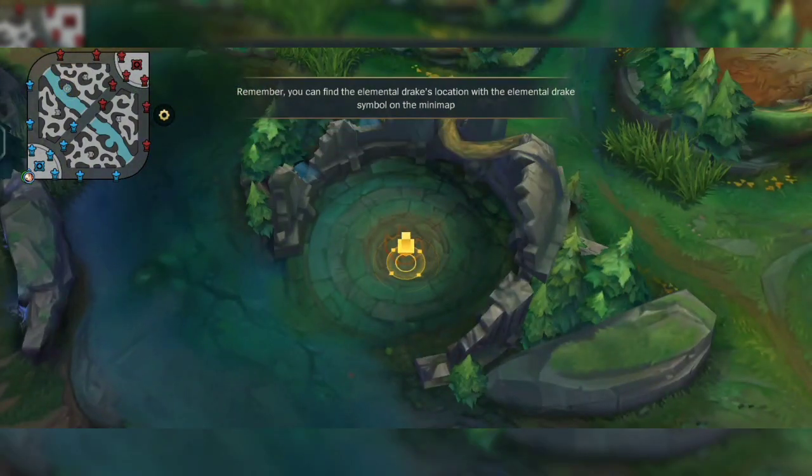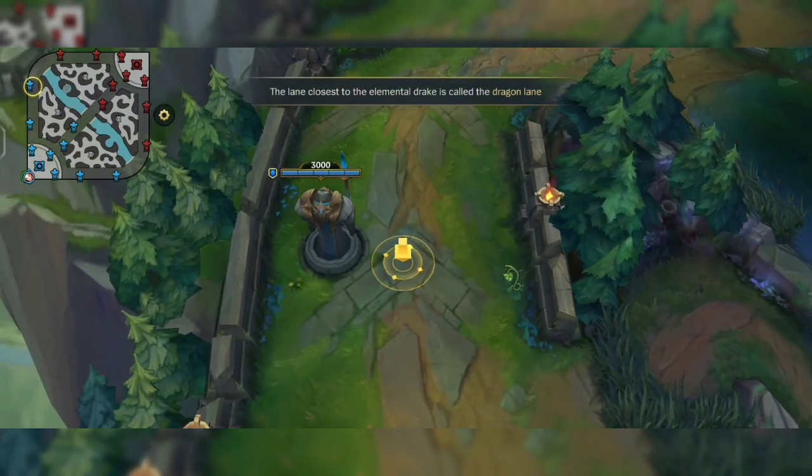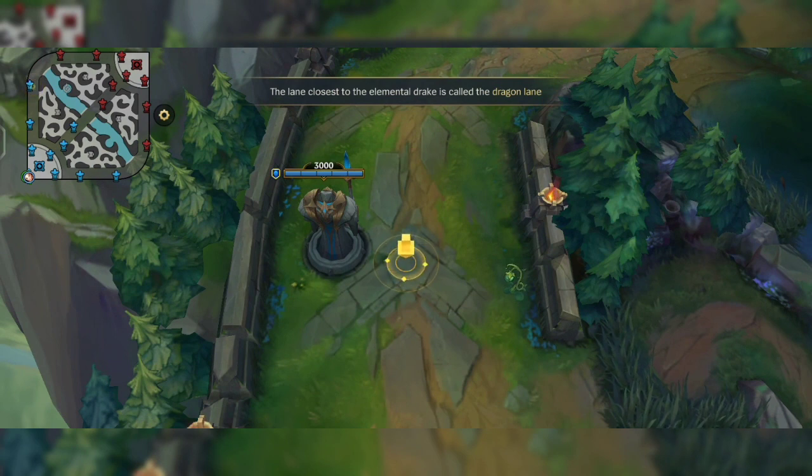Remember, you can find the Elemental Drake's location using the Elemental Drake symbol on the minimap. An Elemental Drake will spawn here a few minutes into the game. Remember this location. The lane closest to the elemental drake is called the dragon lane.